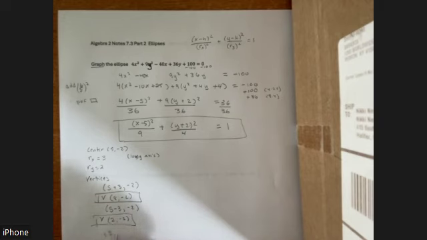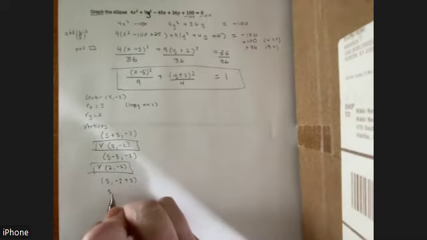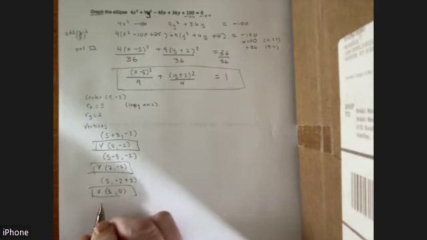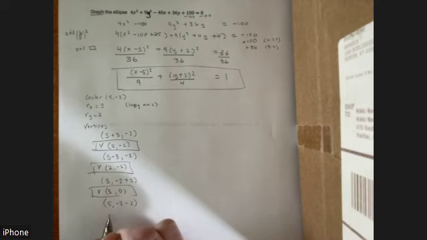Now I start again at my center, but now I'm going to change my y's by adding and subtracting the r sub y. So first I'll add, so that gives me 5, 0, another vertex. And then I will also subtract my r sub y from the y, and that gives me 5, negative 4. That's my 4th vertex. Great. I have 4 vertices and a center. So next I want to work on the foci.